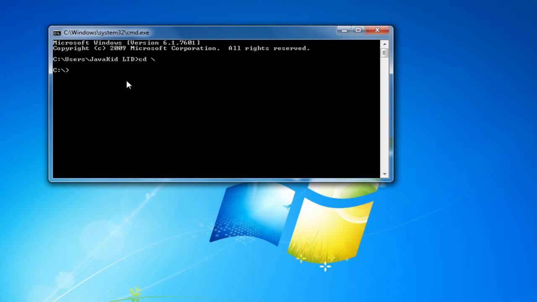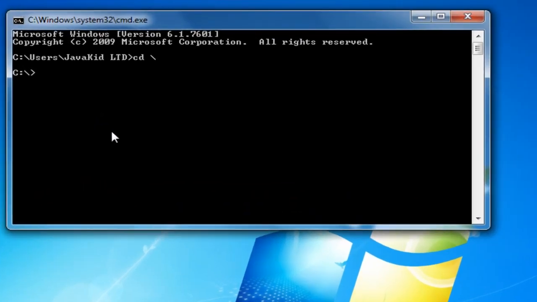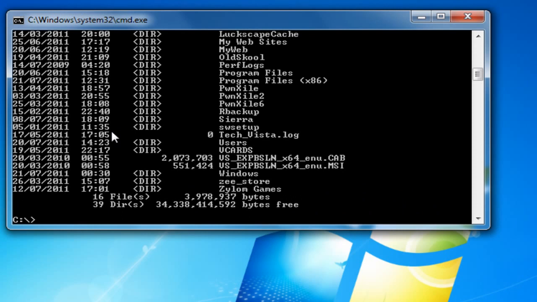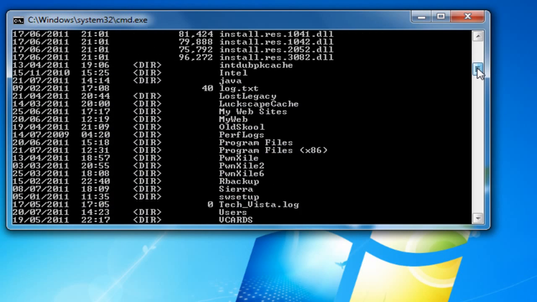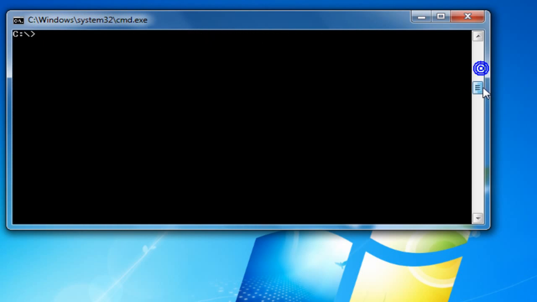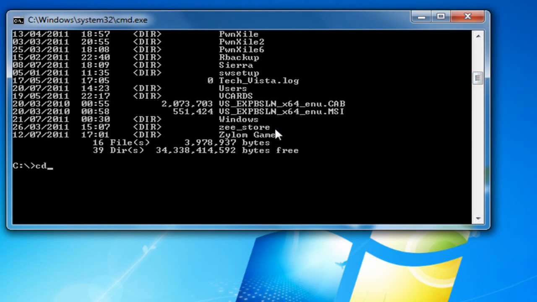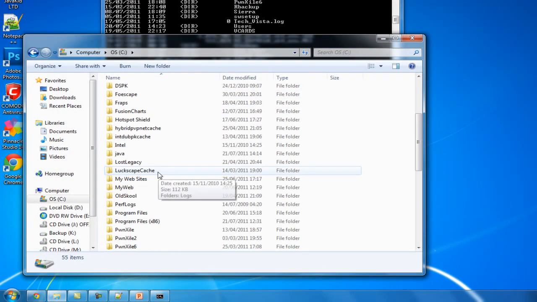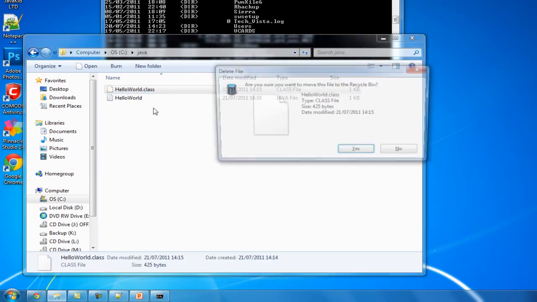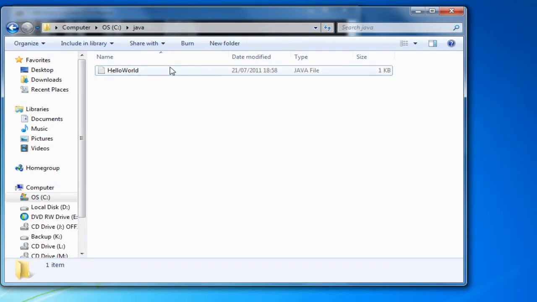It will pass all the drives, and it will automatically go to your C drive with no directories. Now once you're in your C drive, type in dir, and dir will just give you a list of all the files and folders within the directory. Remember the directory you created earlier that's going to contain your Java file and your class file? In my case, it's Java, so I'm going to type in cd c backslash Java, and that will put me in the Java directory. If I open it in Windows Explorer, for you guys to see what I mean, I will have the HelloWorld.java file.